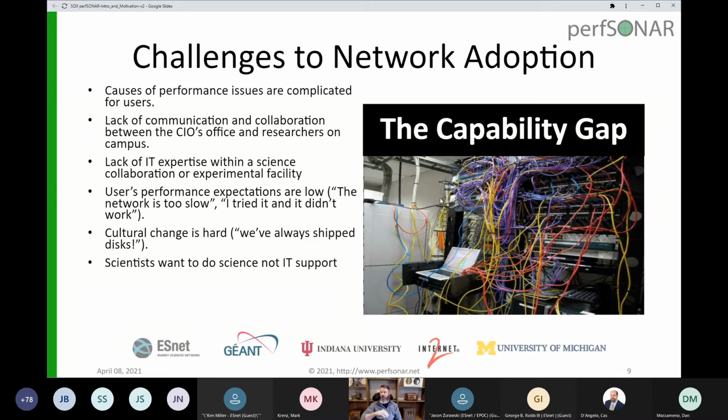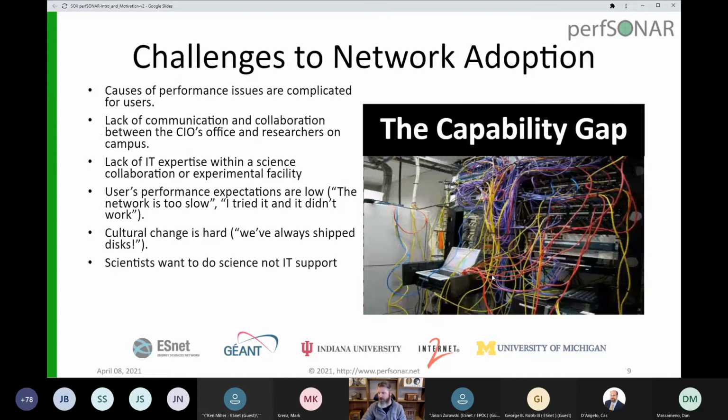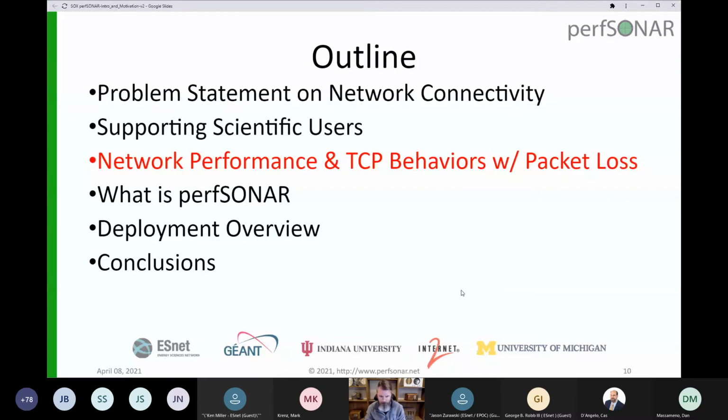And then the other side of that, on the network side, where you have people who understand the network and what it is capable of, and possibly how to tweak things and make things better. And these are the kinds of problems that we run into when we're trying to talk about high-speed data transfers and understanding what reasonable performance is. And we'll get into a little bit of that as we move through the presentation here.